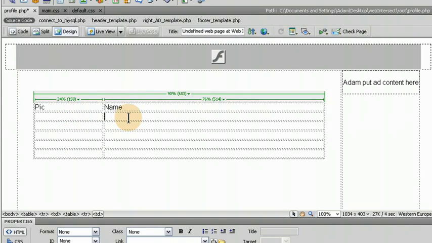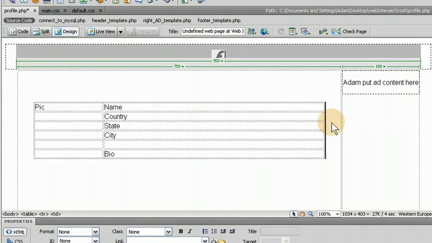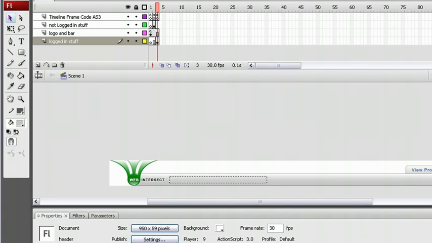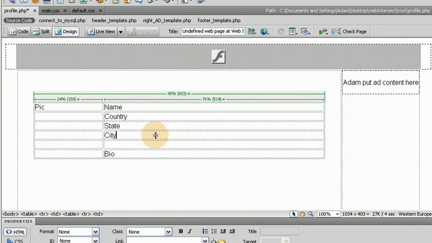Then we'll put their country, state, city, and their bio, which we don't have a form for them to even upload their bio yet to us, and that will be on the profile edit page that's coming next lesson. And that's right here in the header. When they click that, they'll be able to edit their profile. And so this will be all we need to print out here.